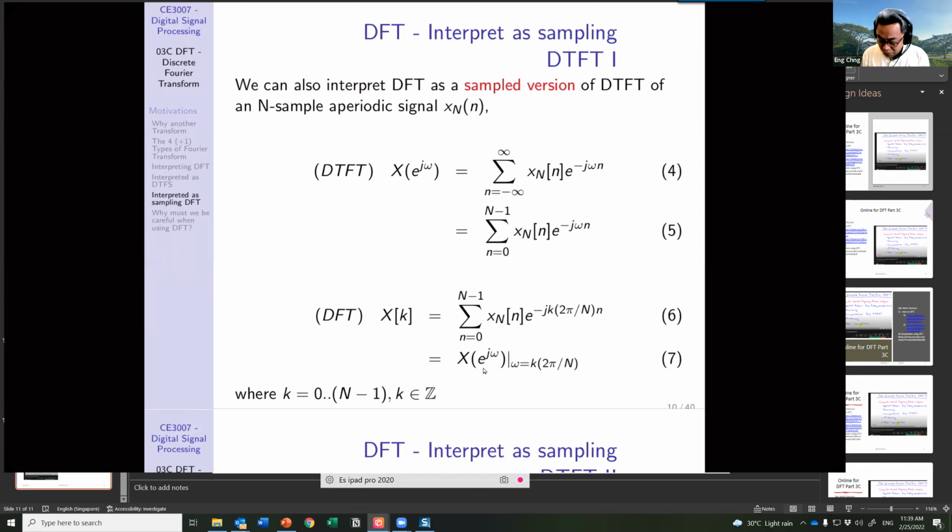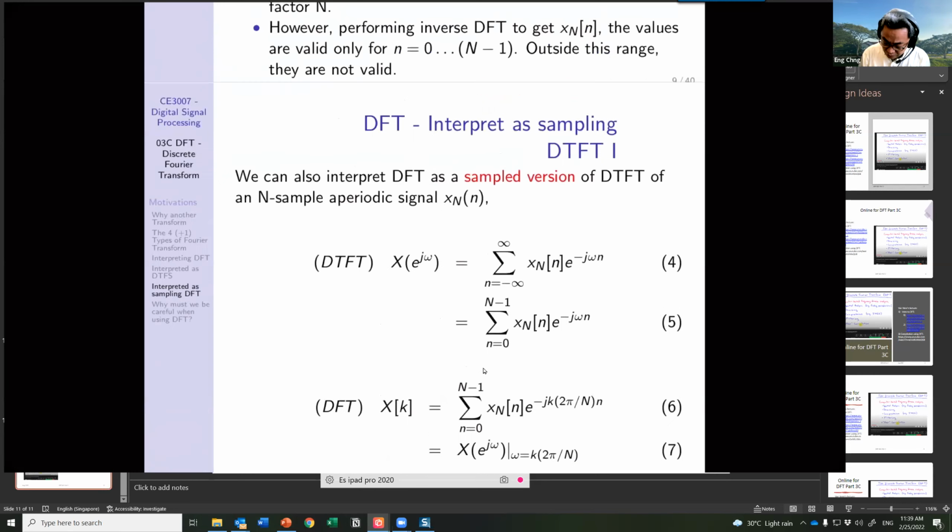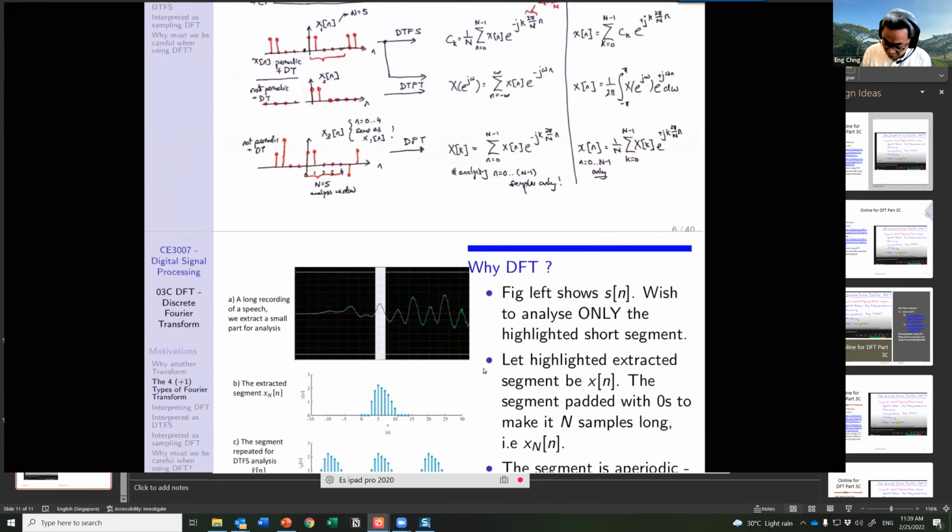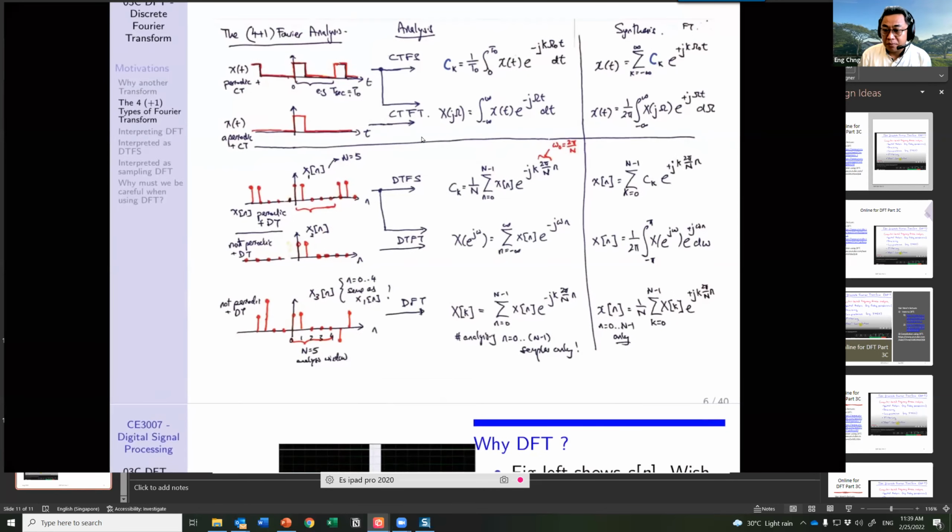So these are the two interesting interpretations of how the DFT is related to the DTFT as well as the DTFS. If you only understand this picture and this equation, you'll realize that this guy and this guy are the same except for 1 over N. And what about this guy? Omega is 0 to 2 pi. But here, omega is only 2 pi over N times different values of k. So that is why it's called a sampled version. Omega is continuous here. Here it is not continuous. It's at different frequencies of k.